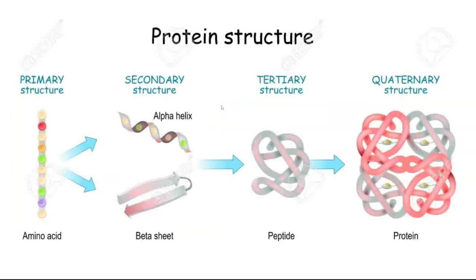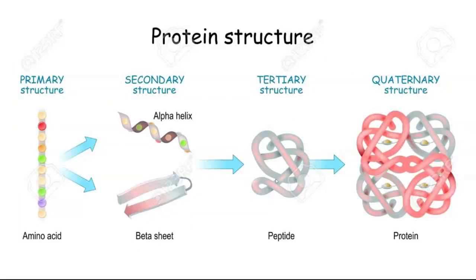So there are different folding structures of proteins. The primary structure as a protein is built is the polypeptide. It's a long chain of amino acids with no folding. This is its primary structure, and this is called a polypeptide. From there, it will automatically fold in certain ways depending on the properties of those amino acids, either into an alpha helix or a beta sheet or pleat. So it could fold back and forth depending on those amino acids, or it could spiral depending on those amino acids. And this just happens naturally.